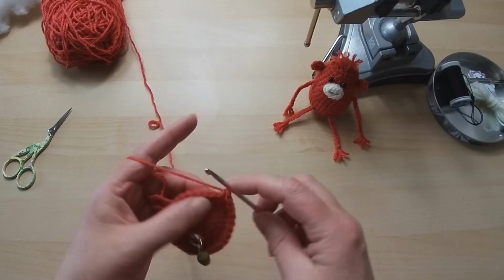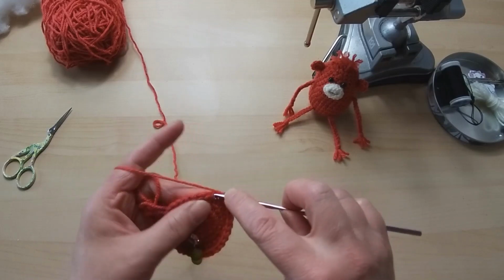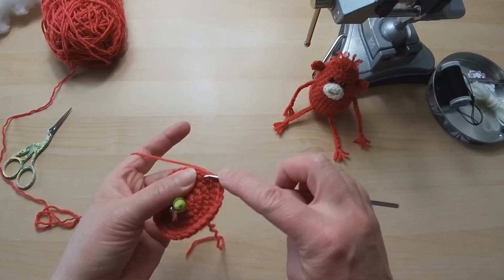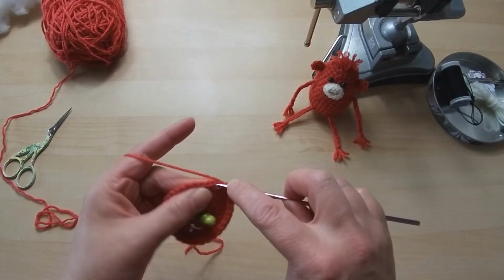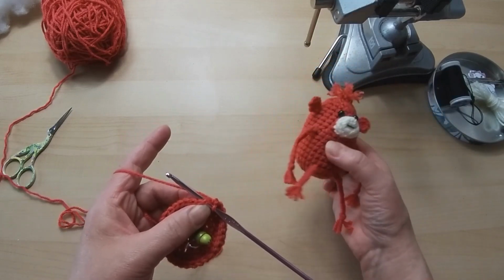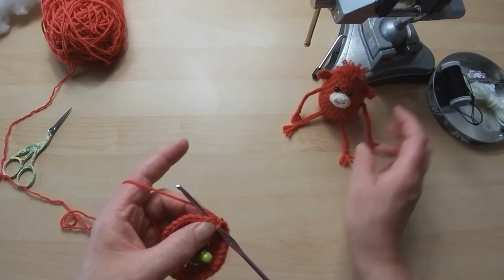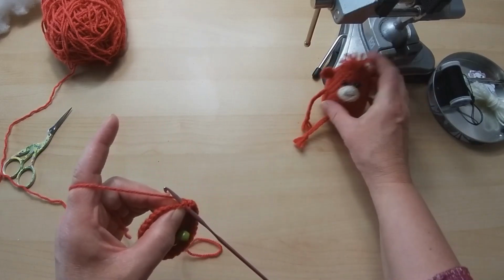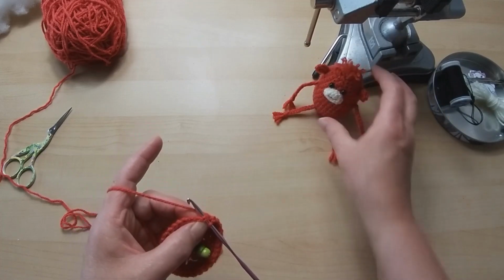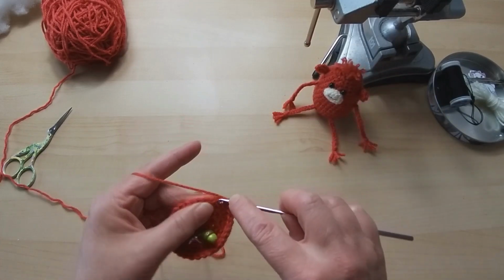Now something I am going to do with the monkey, when I've finished him, as I've mentioned so many times, every time I make something I go, oh, that could be a hat. I think this one definitely could be a hat. What do you think? A cute little smart doll hat, or a little Cindy hat. Sounds awful, but if you chop his head off, he's almost Cindy size hat there. But I think I'll make one for the smart doll first.